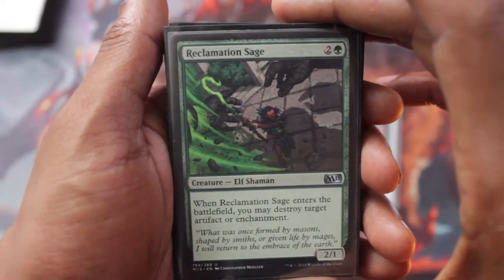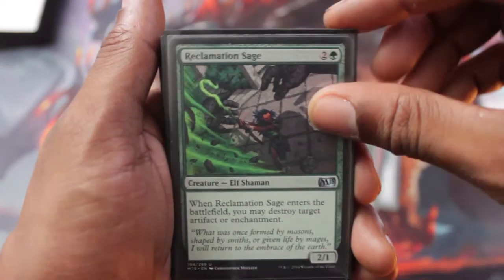We have good old Reclamation Sage here to destroy artifacts or enchantments when it enters the battlefield.